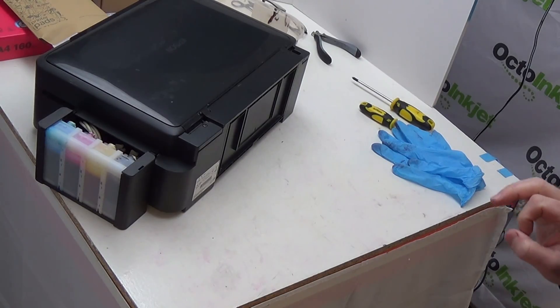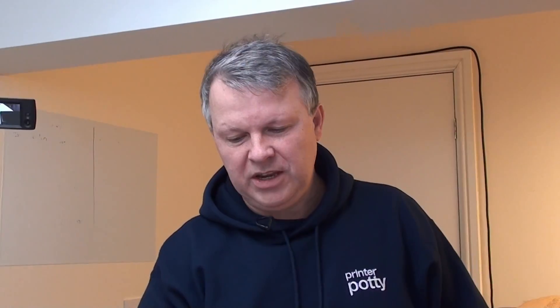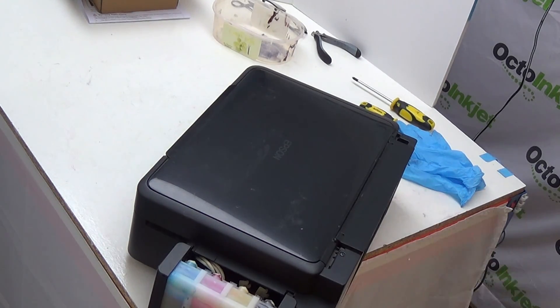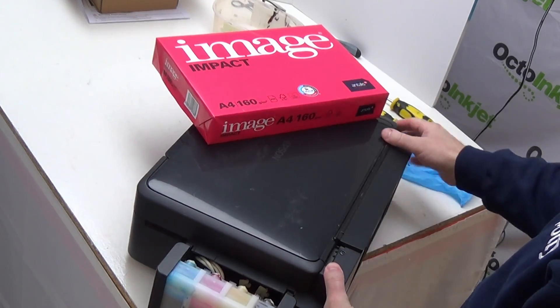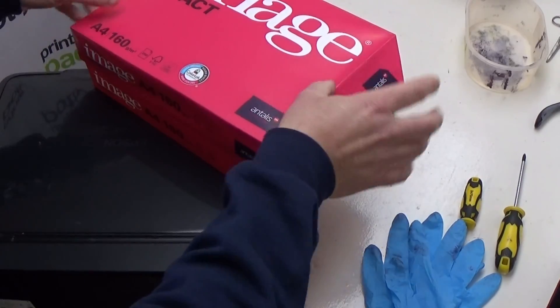Because this is a continuous ink system built into this printer, I don't really want to be tipping the printer on its front if I can help it. The way to do that is to pull the printer over to the edge enough to expose the pad holder, but avoid the printer from actually tipping over. So I want to put this ream of paper on the opposite corner to act as a counterweight. Just to be on the safe side I've got a second one — put it on top — and now that printer's not going anywhere.